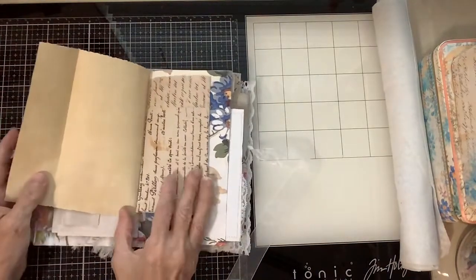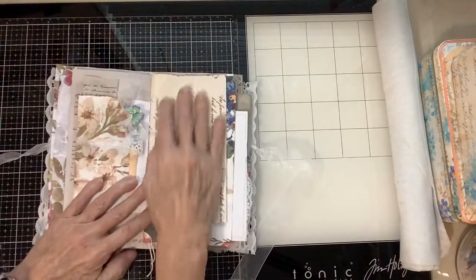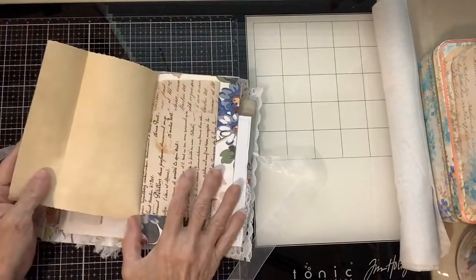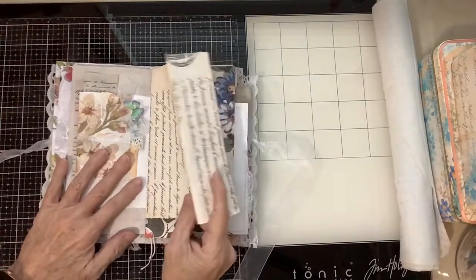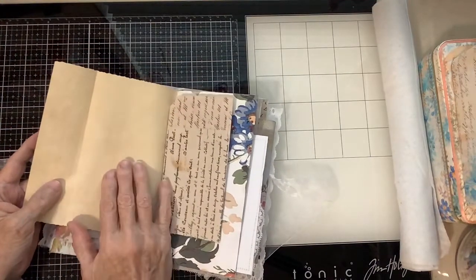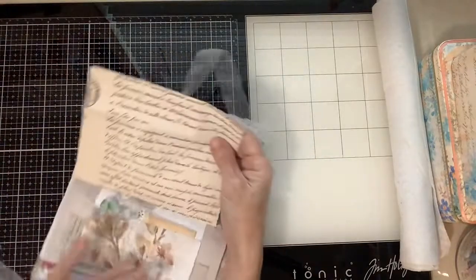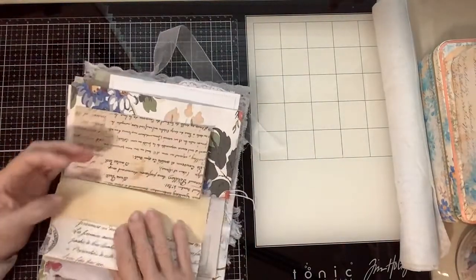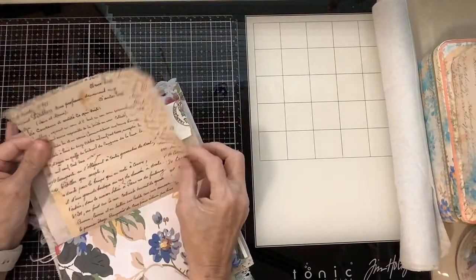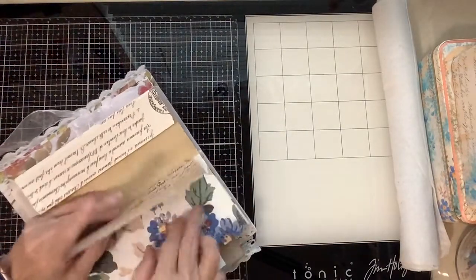And then another French letter — I still scan them. I only have like probably 15 of them and I just can't bear to cut them out. So this is actually printed on some parchment paper that I have. This is the color of the paper, but when it prints, it prints almost like a pinkish color, so it's pretty. And then this again is printed on a different letter — it's printed on newsprint. I back a lot of things with newsprint too.